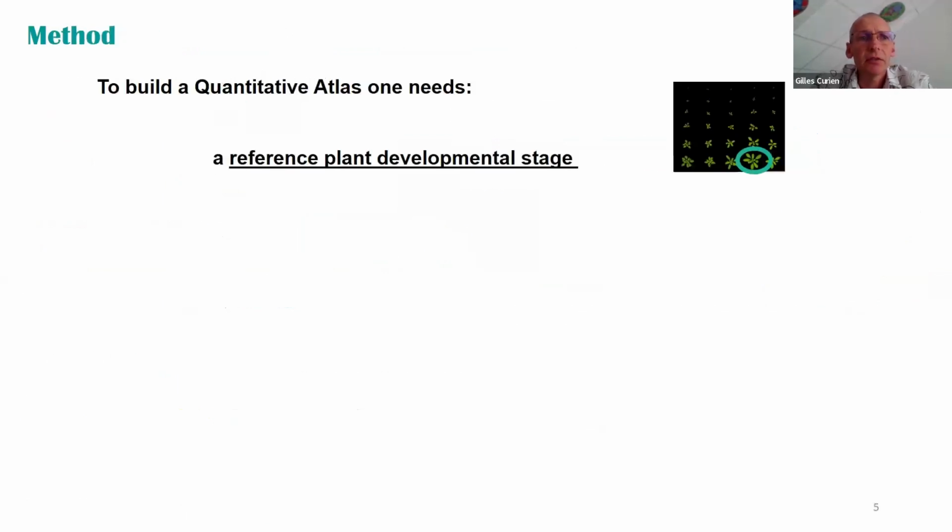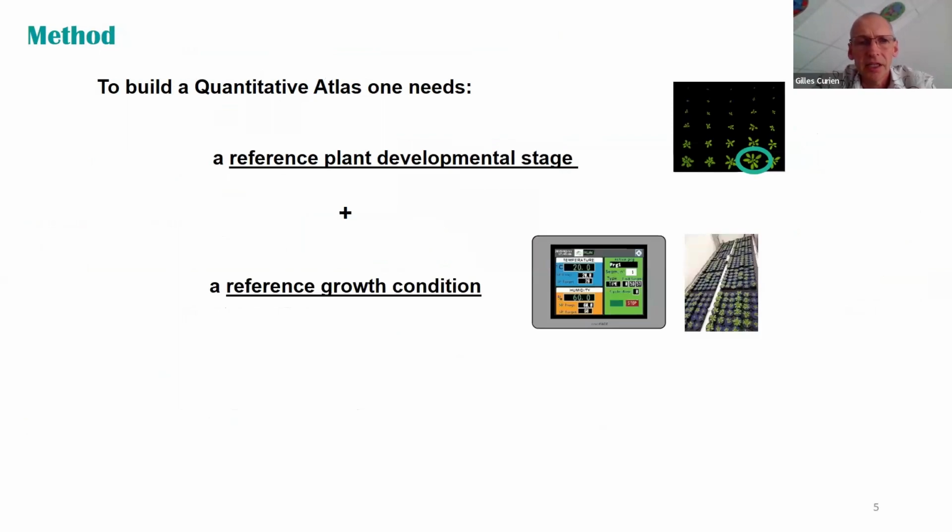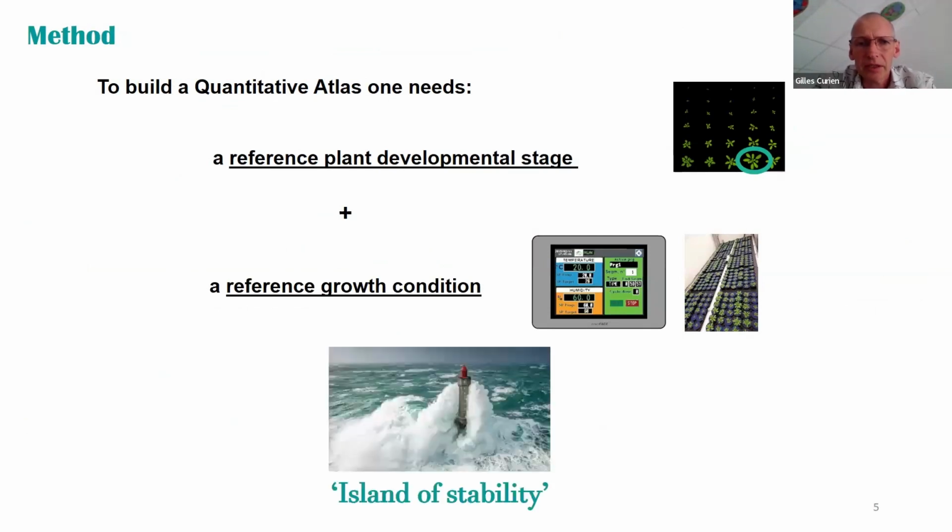So some methodological points. It's very basic, but I think really important. To build an atlas, we need a reference plant developmental stage. It might be quite limited at first, but we start with pictures before doing movies. Considering the large amount of data you need, you can first start with a given reference developmental stage. And you also need a reference growth condition, something that is well measured, well quantified, generally in phenotyping platforms. And this will consist of, let's call it, islands of stability. This is a concept that is interesting in science. It's something that is maybe not perfect, maybe not finished, not definitive, but it's kind of a focal point on which we can meet, discuss, maybe disagree. There's no problem with that, but it's kind of a reference. This is what an atlas is for me.